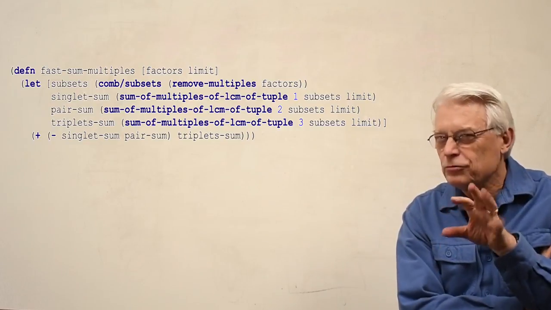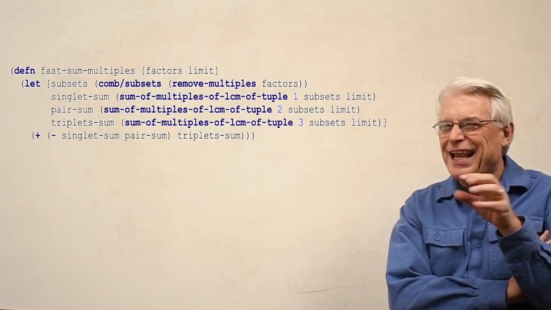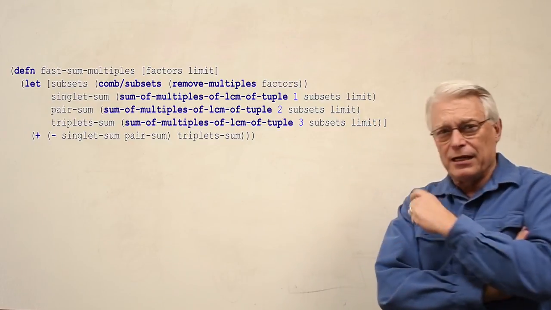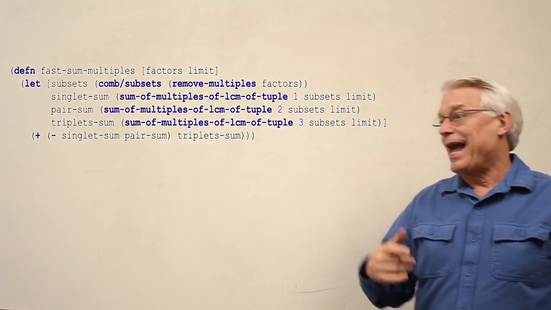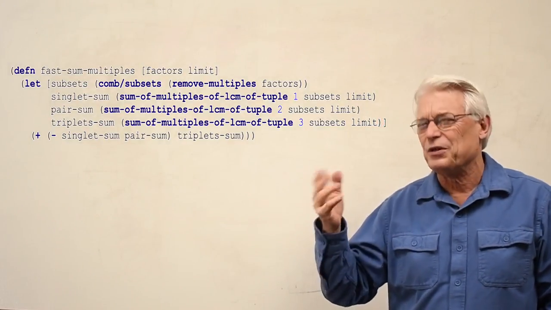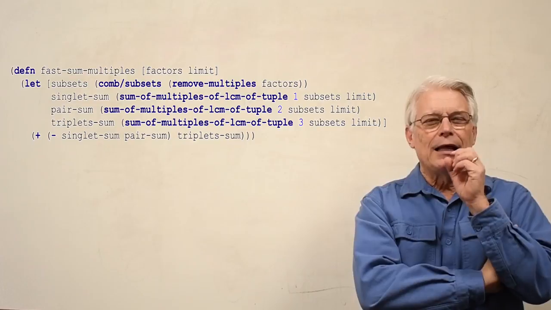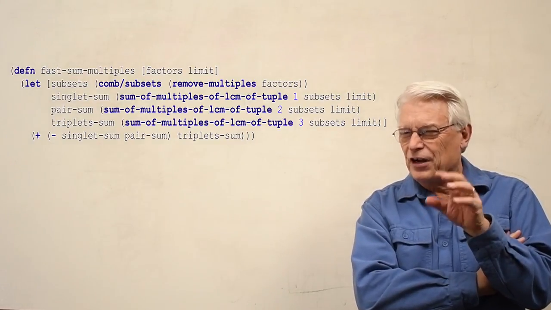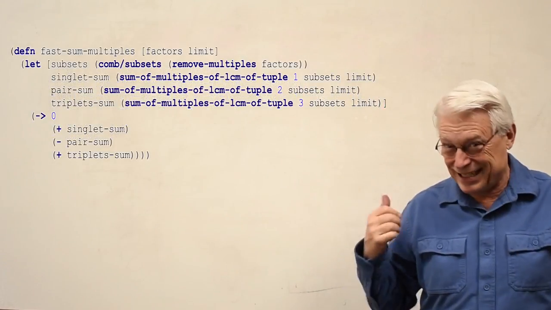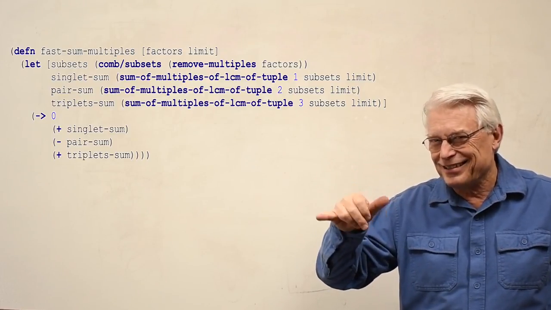If you look at this closely, you should see that there's an abstraction trying to get out, right? There's some simplification lurking in there. It's pretty clear that we can't continue this current pattern, right? Because to continue the current pattern, we'd have to add another line for cardinality 4, and then another line for cardinality 5, and then another line for cardinality 6, and we'd never end it. So what is the abstraction that's lurking here? Well, I think you'll be able to see it better if I thread that last line as follows. Now, you can see that there's an interesting alternation of addition and subtraction, isn't there?